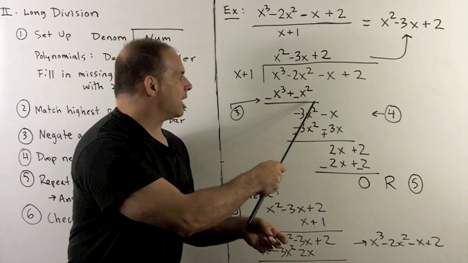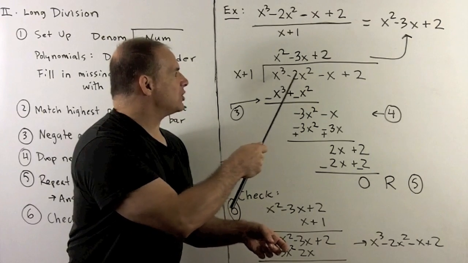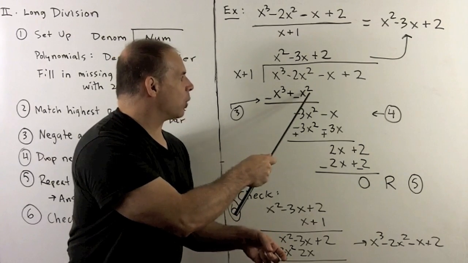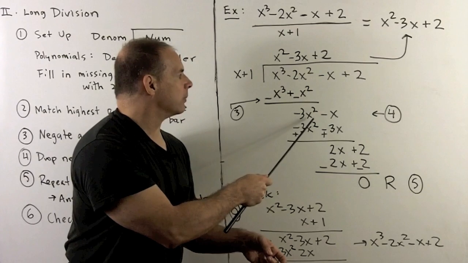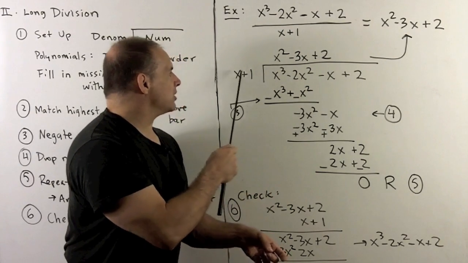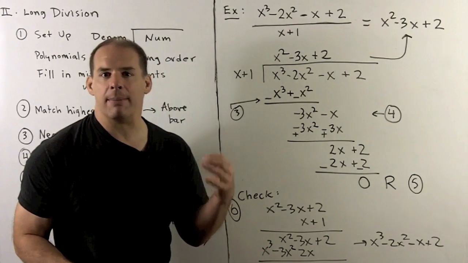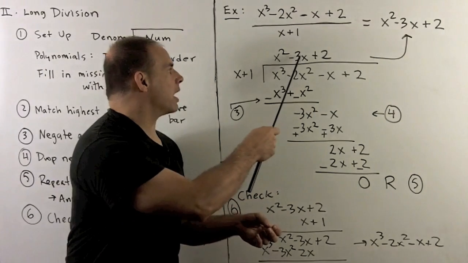So we multiply through by a minus 1, we add. First column goes to 0. Second column, I have minus 2x squared, and then minus an x squared. So I get a minus 3x squared. Drop the next term, a minus x. Now I want to match this x to minus 3x squared. To do that, I multiply by a minus 3x. Okay, we put that above.